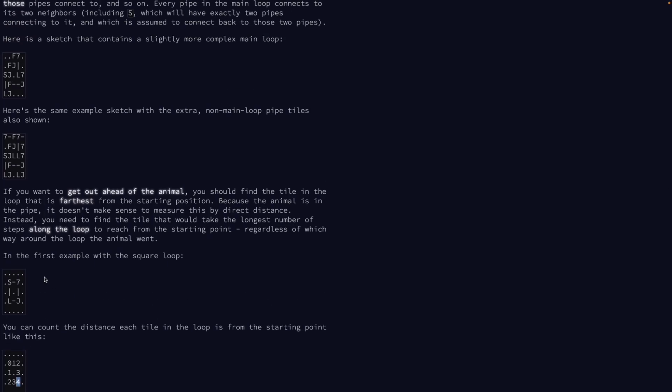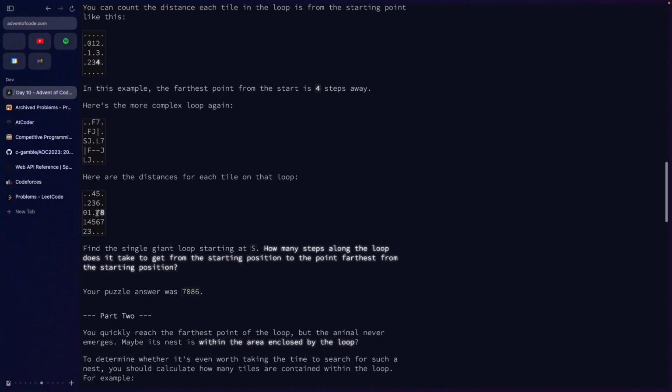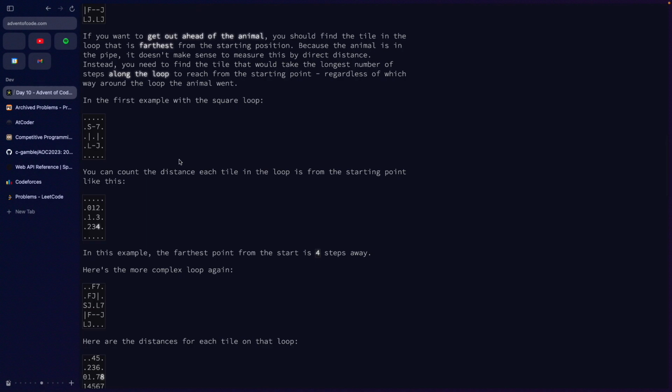So anyways, we can solve this by first figuring out where we're starting, because the start isn't always in the 1, 1 position. I think here it's in a different position. Let me just open this. So yeah, here it's in a different position and so on. And so we're going to start by finding where that S is. And then, starting with the S, we're going to test different directions. We're going to see, okay, can we move up or down or left or right?